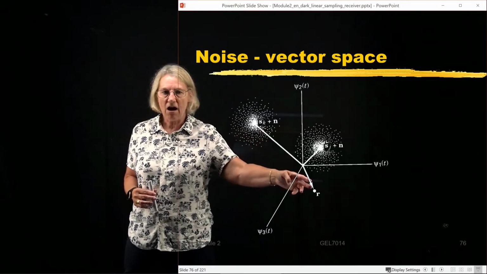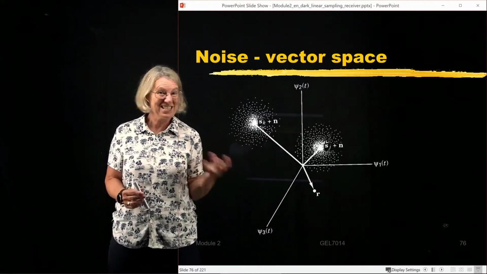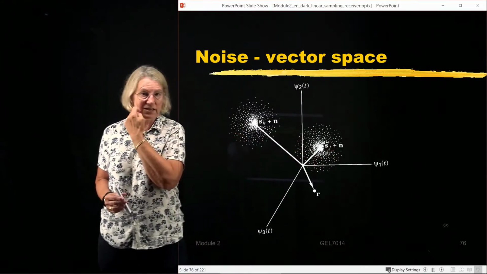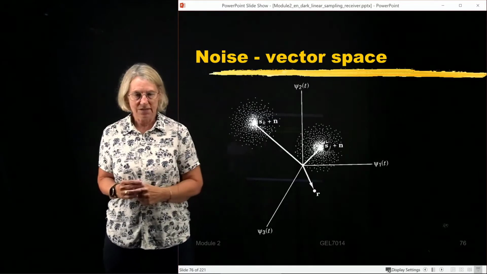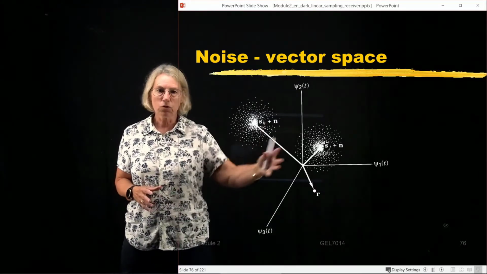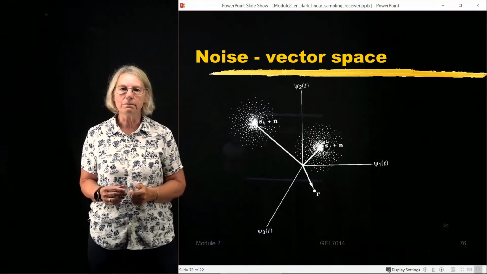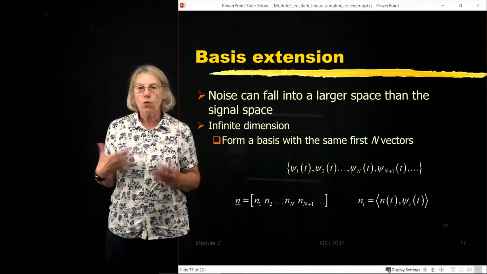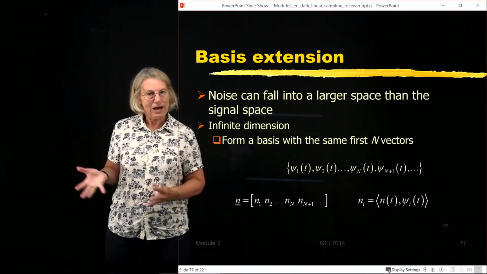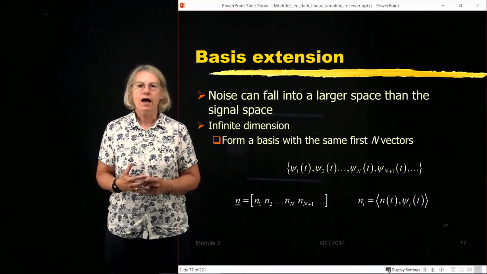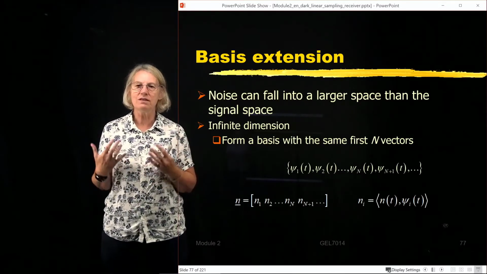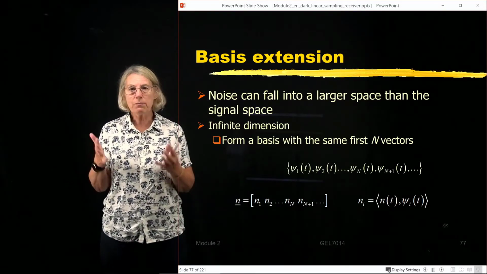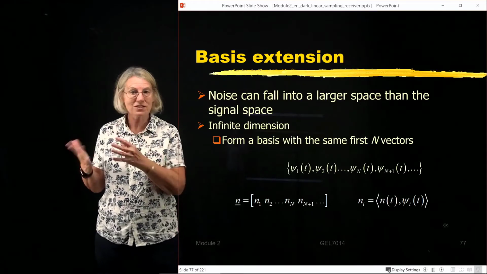So I'm given an R, that's what I observe, it's my test statistic, as we're going to see, and then I have to decide which symbol was actually sent. This is why we're using signal space, and why the impact of noise is going to influence our decision process as it should. I know that adding noise to the received signal results in this sort of cloud-like reception. So how do I handle the representation of this noise, which I know is of infinite dimension? How do I represent that noise in the signal space?